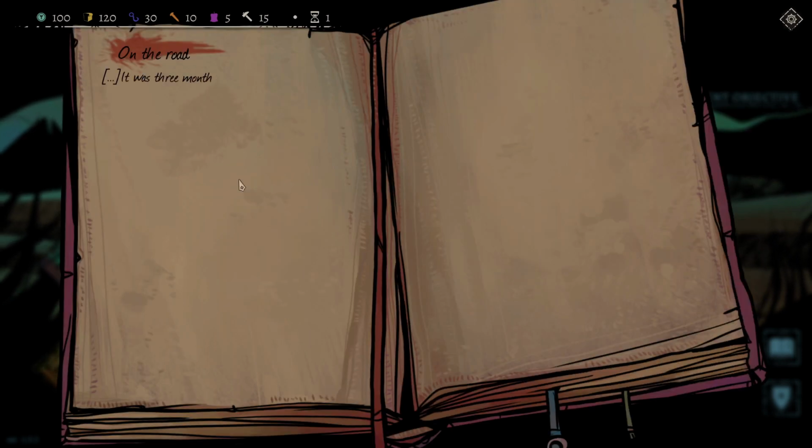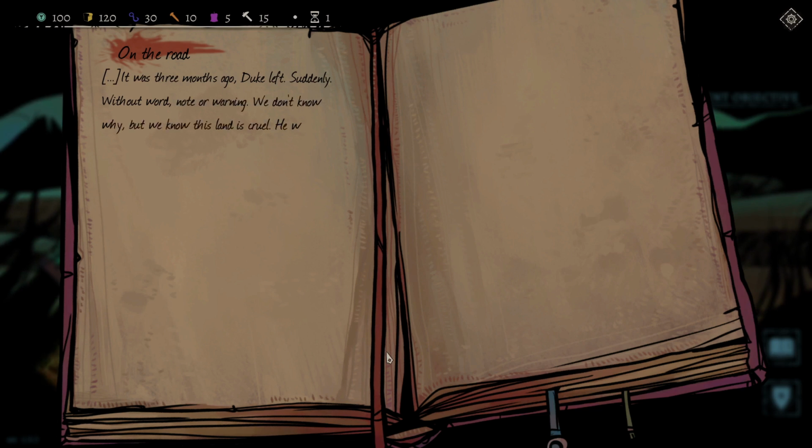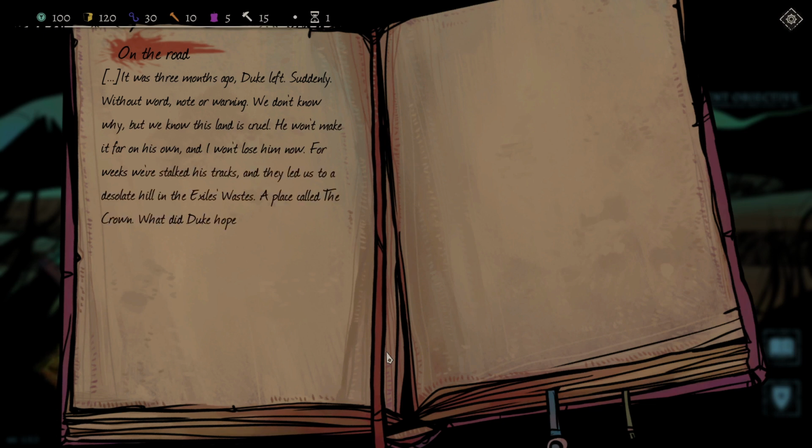Okay. On the road. It was 3 months ago. Duke left. Suddenly. Elder. We don't know why, but we know this land is cruel. He won't make it far on his own. I won't lose him now. For weeks, we stalked his tracks. They led us to a desolate hill in the exiled waste, a place called the Crown. What did Duke hope to find here, other than a pile of withered stones?